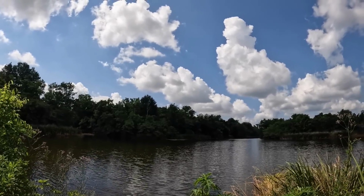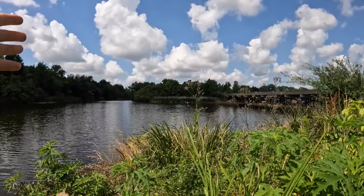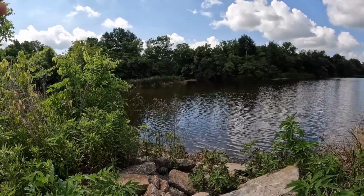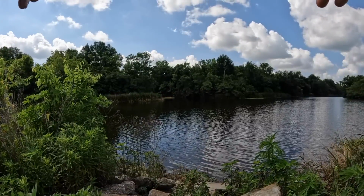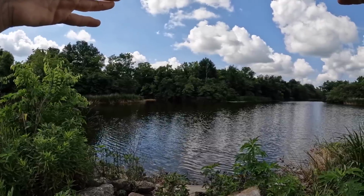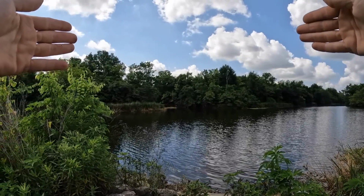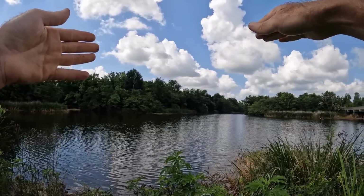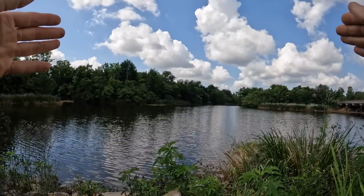One thing before I leave this spot, you'll see across the way dead vegetation up to the bank, and then behind that, not dead. Over there, same thing across the way. And this little cut that goes into the bay right across from us seems to be the same, dead vegetation. But look at the far bank coming out of that cut at the corner. You see dead vegetation in the cut, but when you come this way and look down the bayou past the pumping station, you do not see dead vegetation up against the bank.